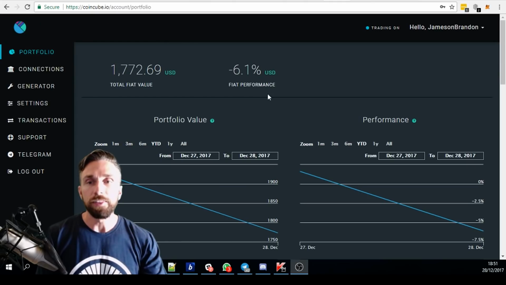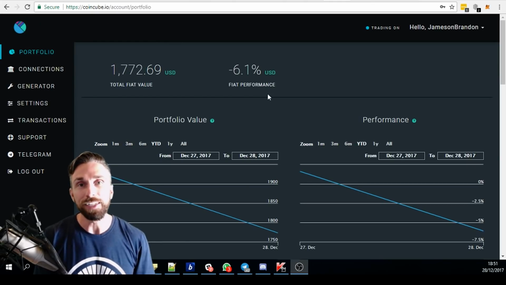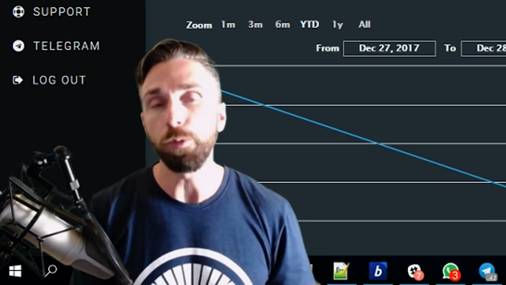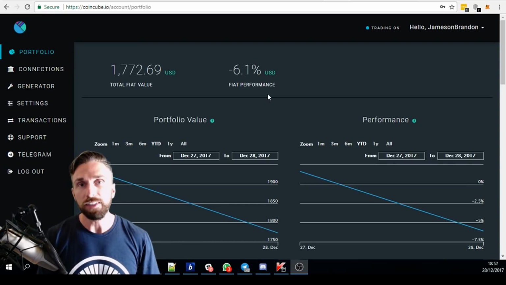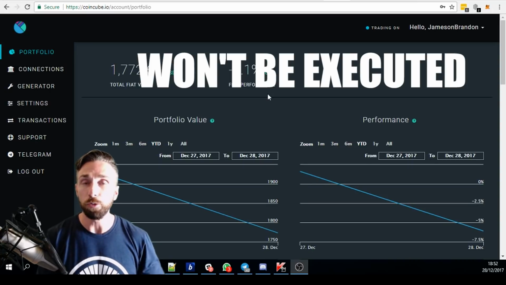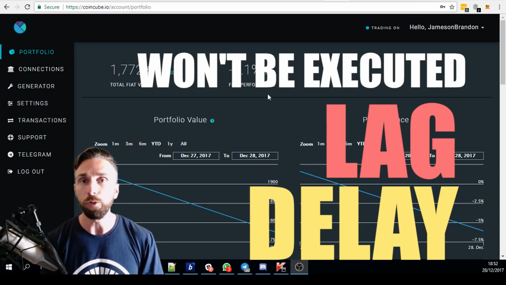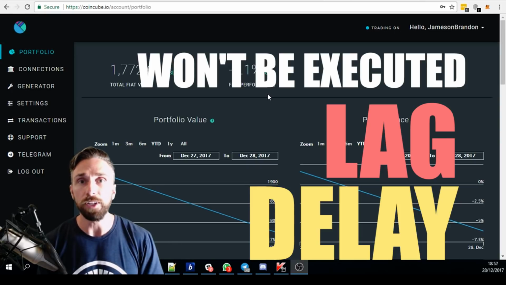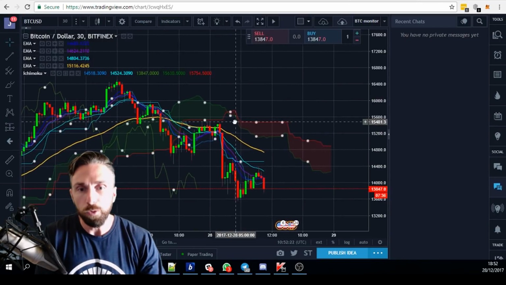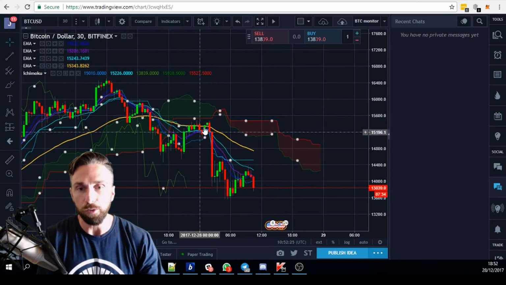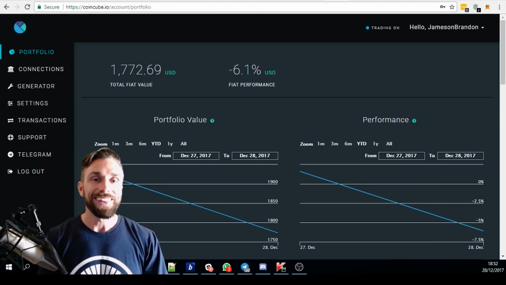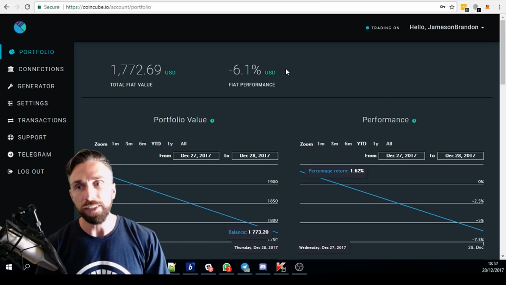So here's why. This is in beta. That actually means that the more users that get on this platform, the more API calls that happen, it will throttle down the network. That also means that trades won't be executed at the split millisecond that they need to be executed at. There will be a lag, there will be a delay. That delay will force you to miss out on trades, which will stack up losses. Another thing too is when we have big violent swings, like what we just saw here on Bitcoin, this motion here, when we have these flash crashes, that isn't necessarily what a tool like this is designed to do.